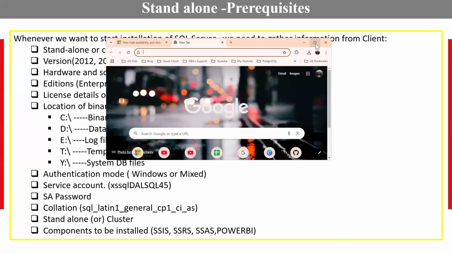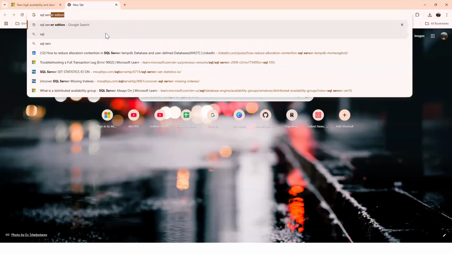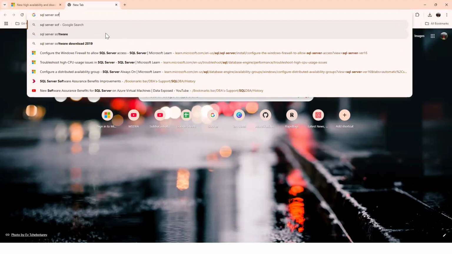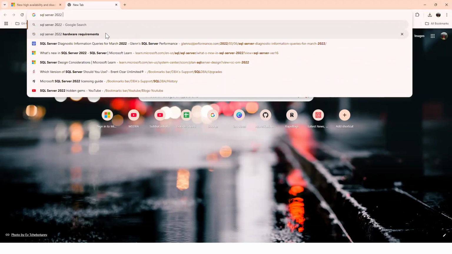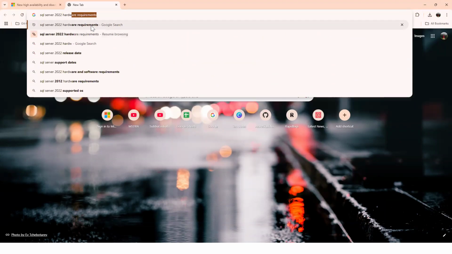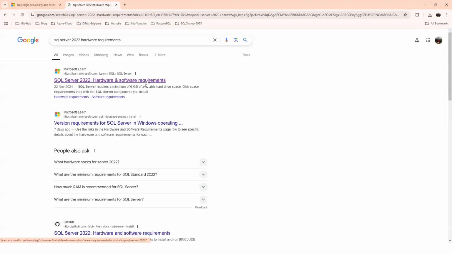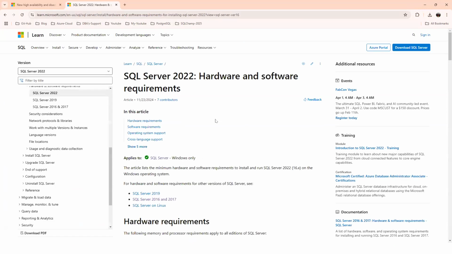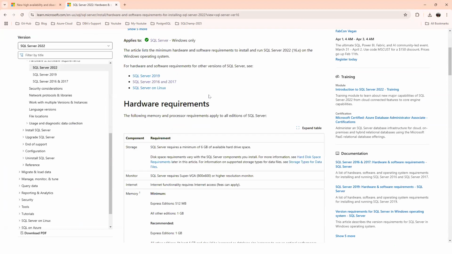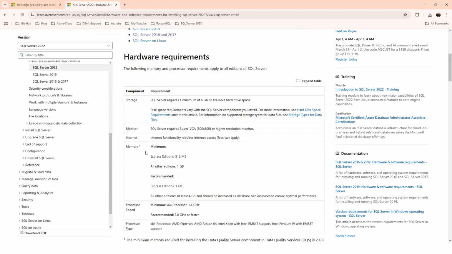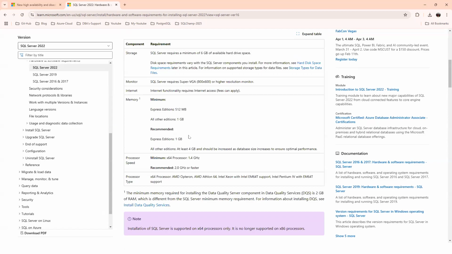If you simply go to Google and search for SQL Server 2022 hardware and software requirements, or whichever version you want to install, you will get the Microsoft blog. It tells you how much RAM and how many cores you need, and the best practice in terms of CPU.